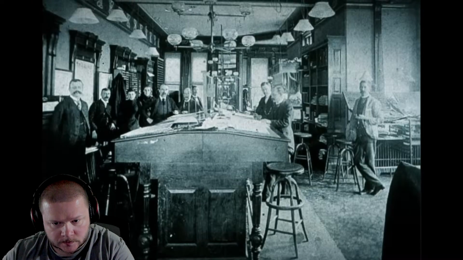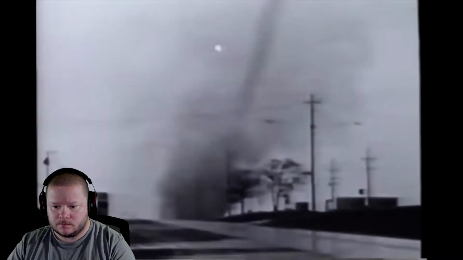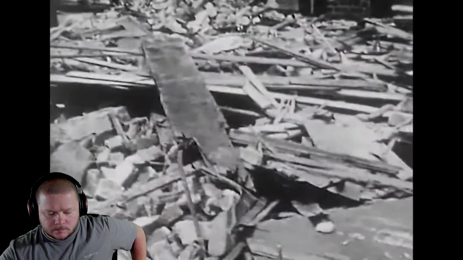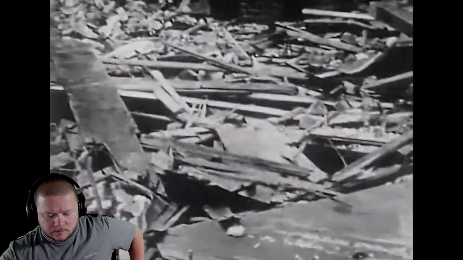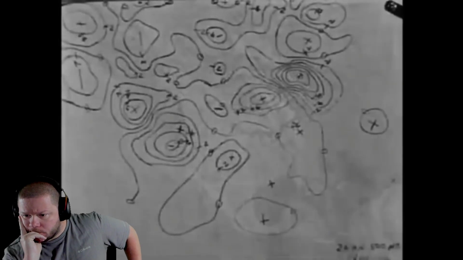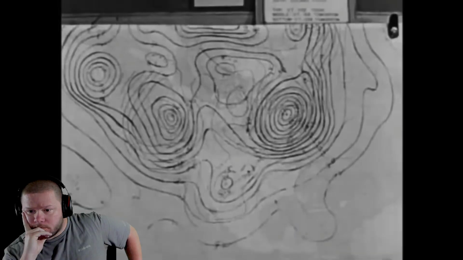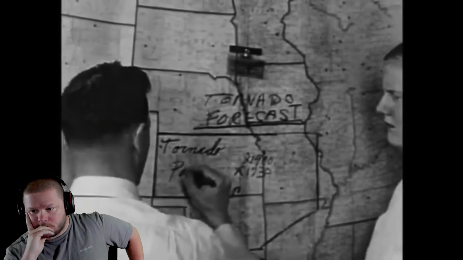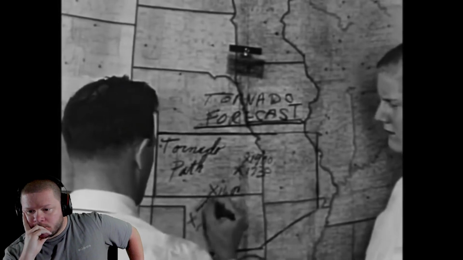Prior to World War II, the Weather Bureau, the predecessor to the National Weather Service, did not attempt to forecast tornado outbreaks. In fact, prior to 1938, the word tornado was banned from all public weather forecasts. Prior to the mid-30s, frontal and air mass analysis was not adopted by the Weather Bureau, making it impossible to pinpoint exactly where severe weather, including tornadoes, were to occur.